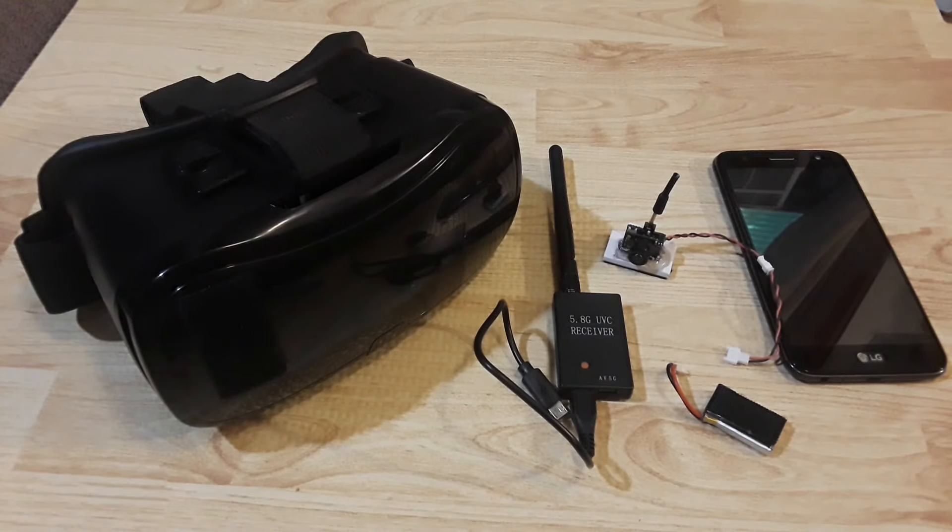So what we're looking at today is true FPV in the sense that this is 5.8 gigahertz — a completely different frequency designed for this application: first-person view. I'm going to show you a couple of components today that I personally use or just recently got, and we're going to go over how to set up your FPV system for the first time, how to get it up and running, and what to expect.